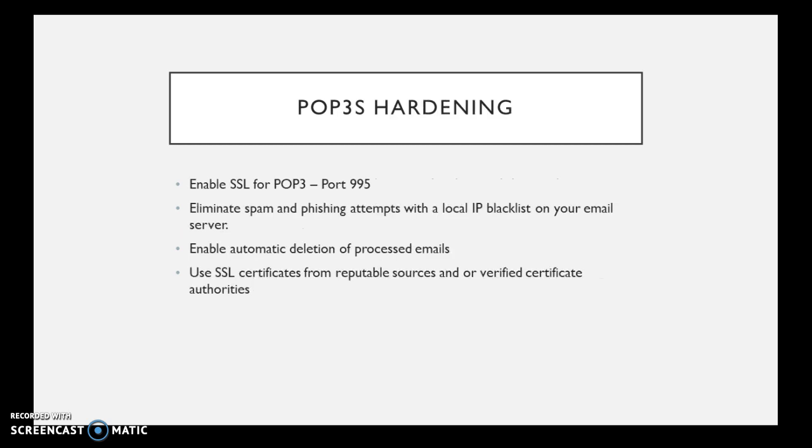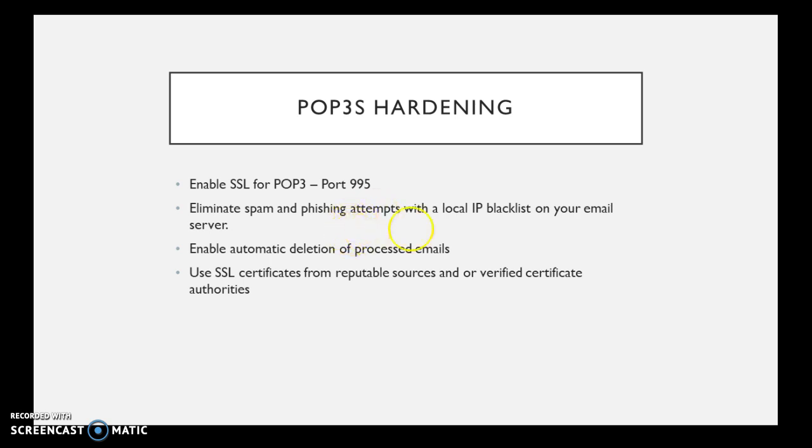So how can you use POP3S to harden your email server? Obviously you want to enable SSL for POP3, making it POP3S. After you get the certificate and change some of the configuration files, you should make sure you are listening on port 995, which is the port for POP3S.